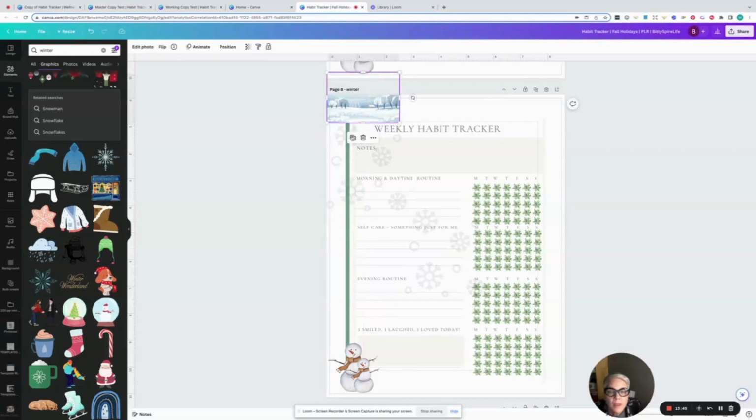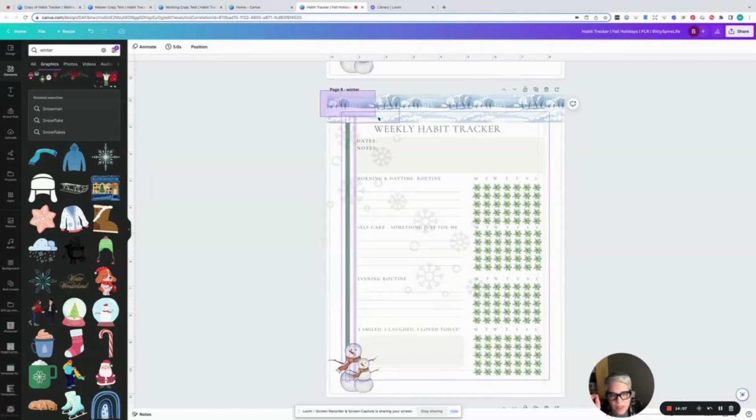So I'm going to click on it. You have to click inside of it and have the squares open up in purple. But then when you do, you just hit the duplicate button and I'm going to move it over there. So now this is how I'm making the pattern go all the way across the page. So I'm going to highlight them all. And also when you highlight, don't think you have to be perfect and get the perfect square here, because see, now I'm getting all kinds of things in here.